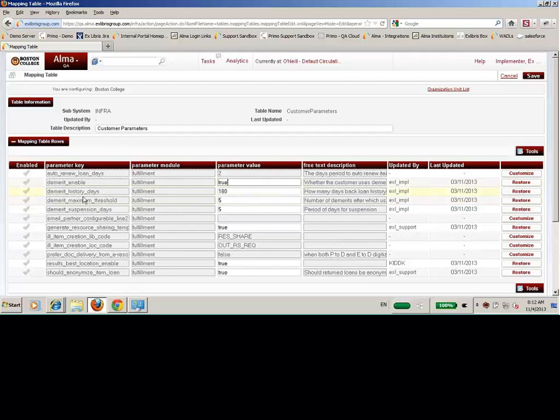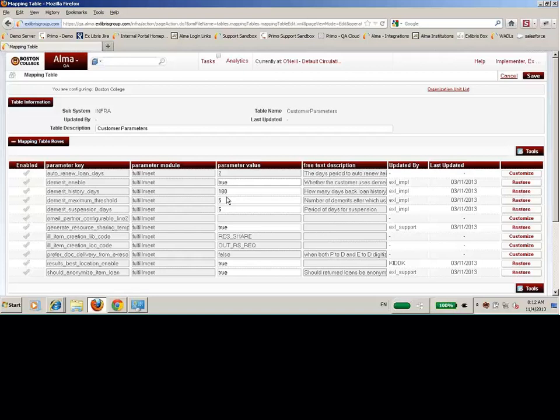The first parameter here, you see demerit is 180 days. That means how far back the demerit calculation component will look in order to calculate whether the patron has reached a threshold. The number, for example, 180 here means that whenever an overdue loan is returned, Alma will create the proper demerit.